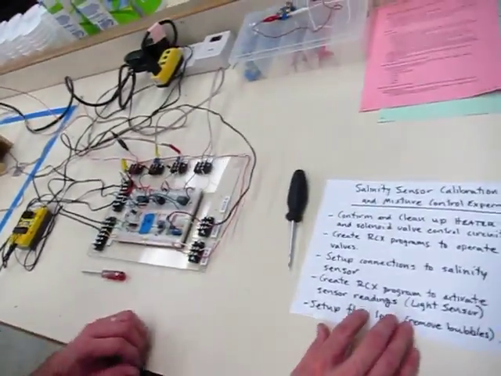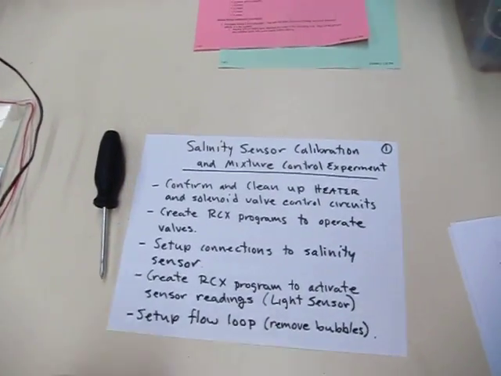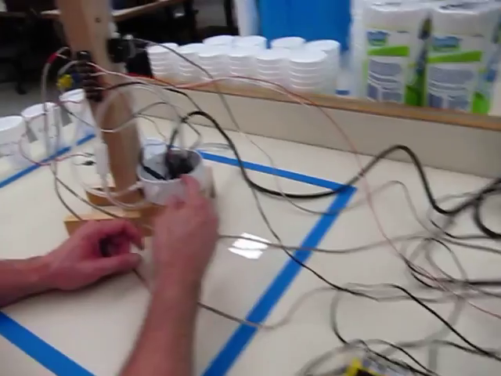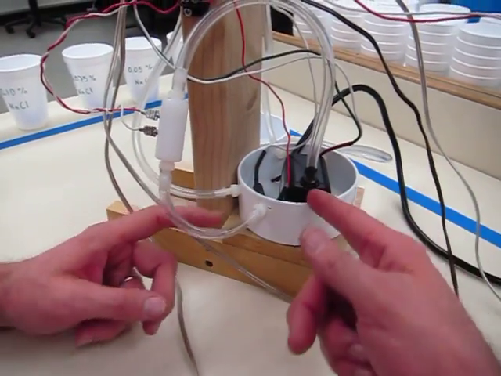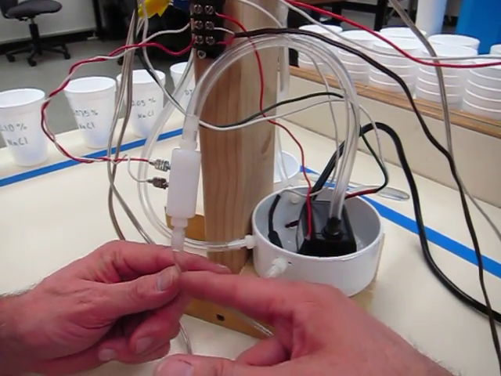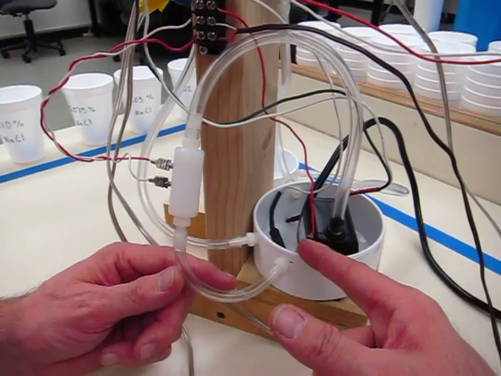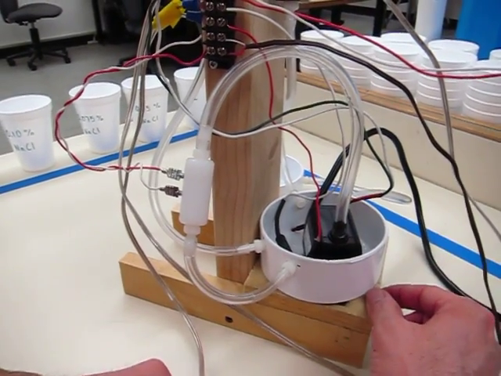So the last piece we need to do here is confirm that the flow loop is set up. So let's take a look at that. Again, this is really no change from last week. We still have our heater and our thermometer sticking down in the tank. The pump is going to eject the water, send it through the salt sensor, and directly back to the tank. And so our flow loop's all set up, the connections are nice and tight, and it should work just fine.